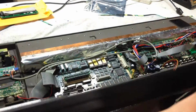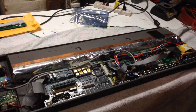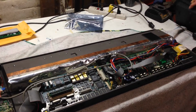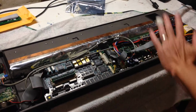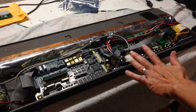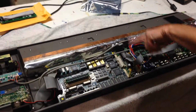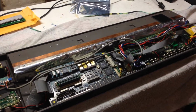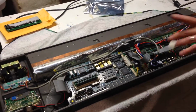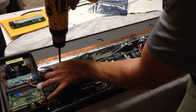So when you open up the unit from the back, you'll see there's one power cable that's plugged into the main circuit board here. So we're going to unplug that so we can remove the back panel. Now the LCD is under the main circuit board in here. On the circuit board I believe there are 12 screws, the gold ones here, here, here, here, here, here, and 6 on this side. Again, I've taken out all of the screws except for 2 so we can get a faster demo here, and I needed to hold that circuit board in with something, so we're just going to remove these last 2 screws here.